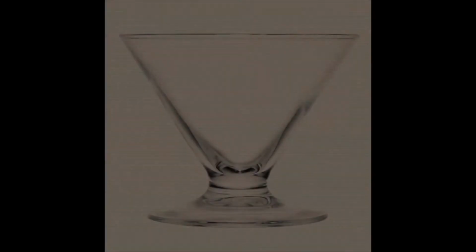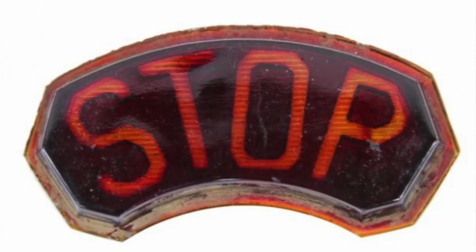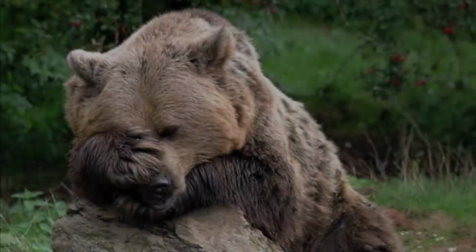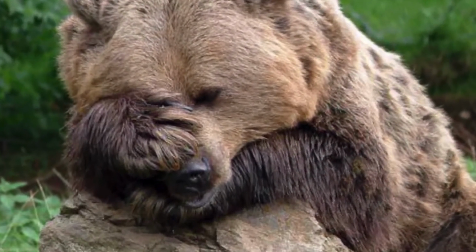Another problem arose when we realized that if you take a particular glass in hand, the person to the left of you may call it a martini glass, while the person to the right of you may call it a cocktail glass. And the third might refer to the same glass as a Cosmo glass, and another will call it a double old-fashioned glass. Stop! As you can see, we've only just started, and we are already knee-deep in controversy.